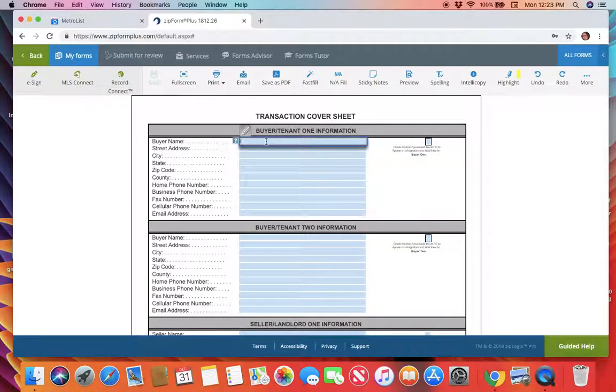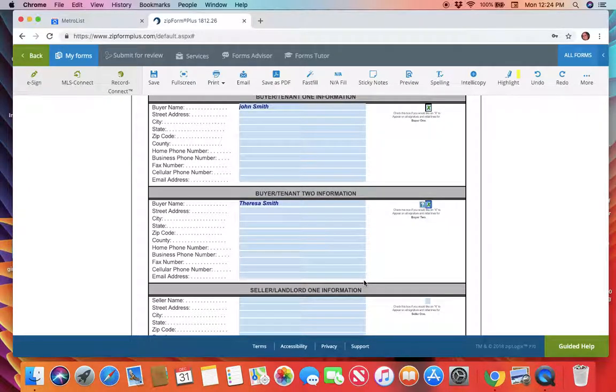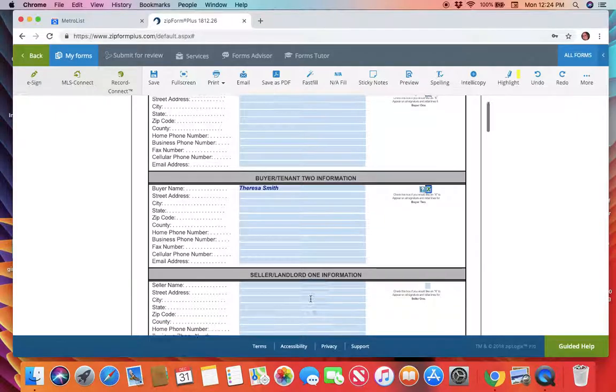I put in the buyer's names so that it will auto-populate. And then I would put in an email address here. And then I would put in the other buyer, if there's another one. I'd put in their name. And then I'd put in their email address here. And that way you can send things to sign electronically. I put a check mark in each one of their boxes, so that check mark will show up on the area and location where they're supposed to initial and sign.